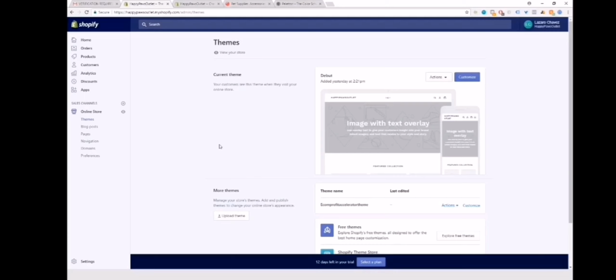But right now we're going to be going through the theme a preliminary time and customizing it and just adding some of the colors that we looked up on the color scheme. We're going to be adding our logo just to see how things look, and we're going to be making some of those menu items and putting them where we want them to go. So all you have to do is go here to customize and click there.